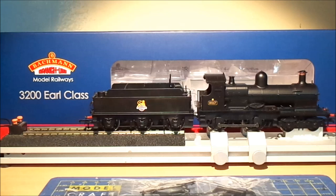Moving on to a bit more information, they were given the name of Earls, which this one would have been Earl of Berkeley, who had some connection to the Great Western. The names were removed and reapplied to Castle class locomotives in 1937. So that's probably the main reason for not having etched nameplates with this model, which I will mention when I go through all the specs of it.